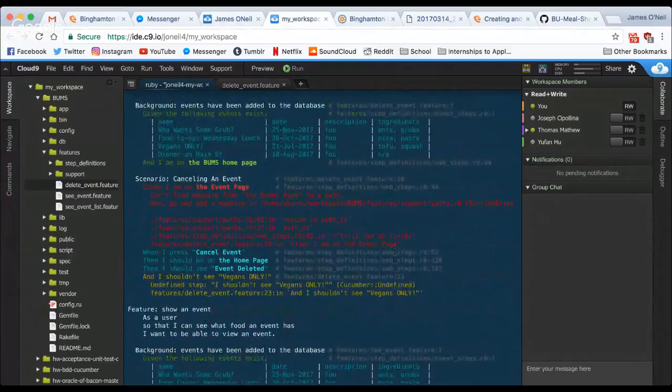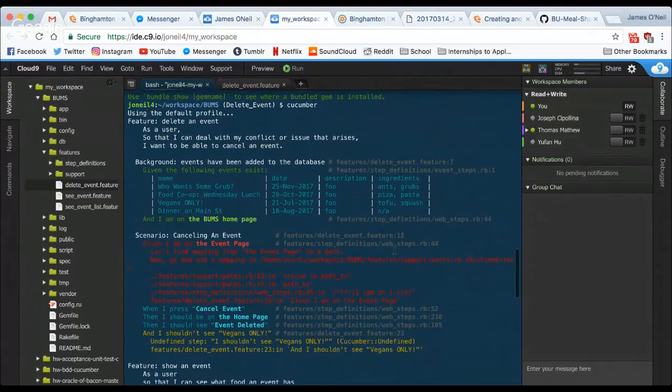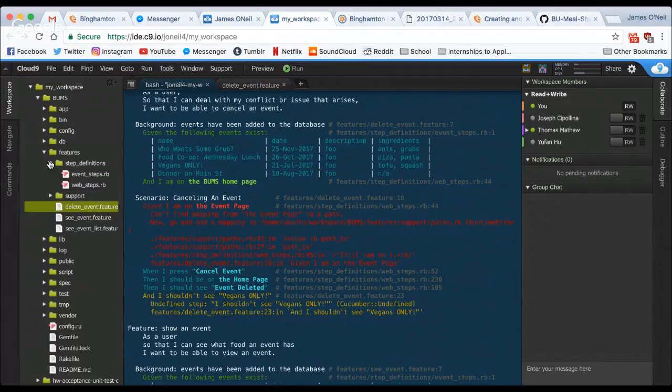Okay. So canceling an event. Okay, that's good. So at first, let's start coding maybe. Oh wait, is it undefined step? Where's event steps?